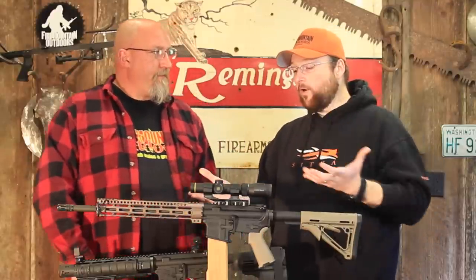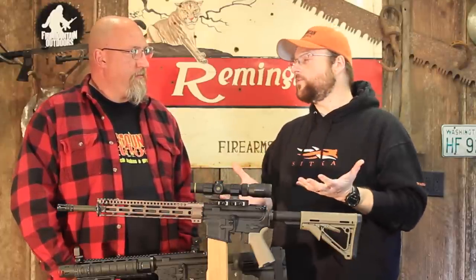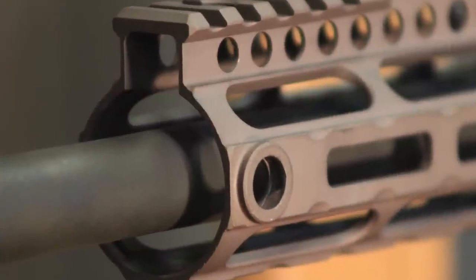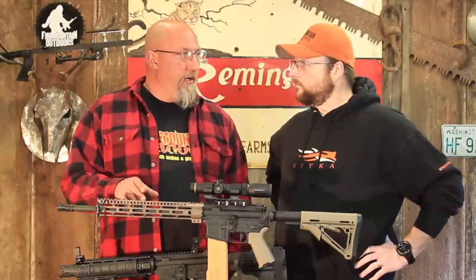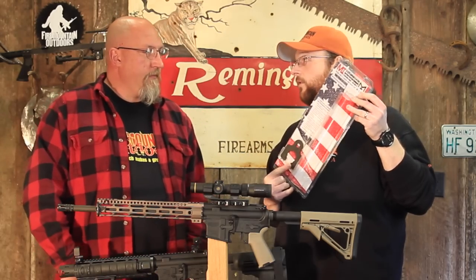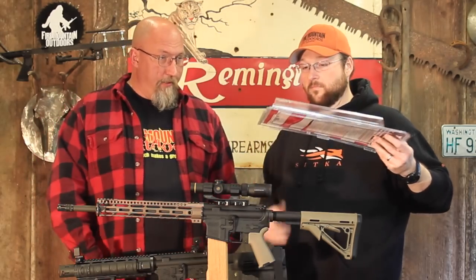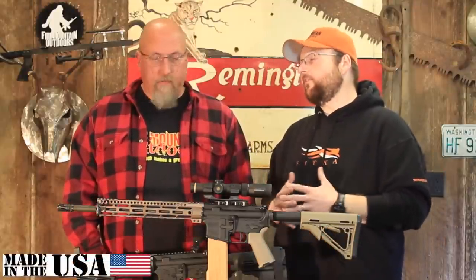Some things to be aware of if you're looking to buy this handguard: you are going to need to do a little gunsmithing to install it, as with most handguards. It's going to need a low-profile gas block, and this one won't work with a piston gun because it is so slim and tight there's not enough room for all the piston workings. Like any handguard installation, this requires removal of your existing gas block to get the barrel nut on. It did come with the appropriate tool for that — the great thing about Midwest Industries, it came with all the tools including the barrel nut needed for installation.